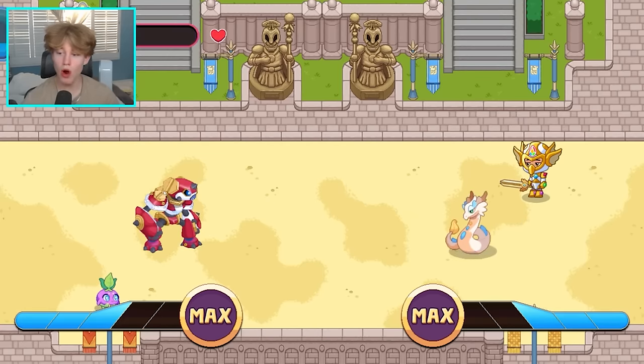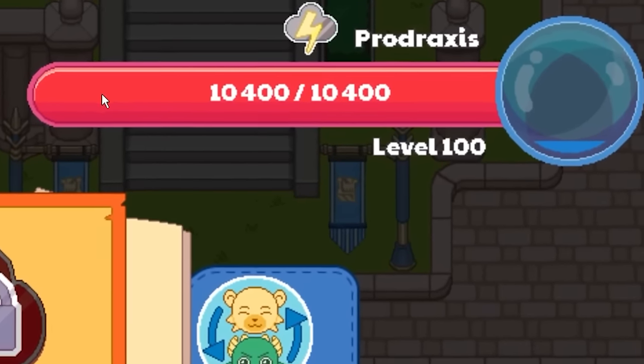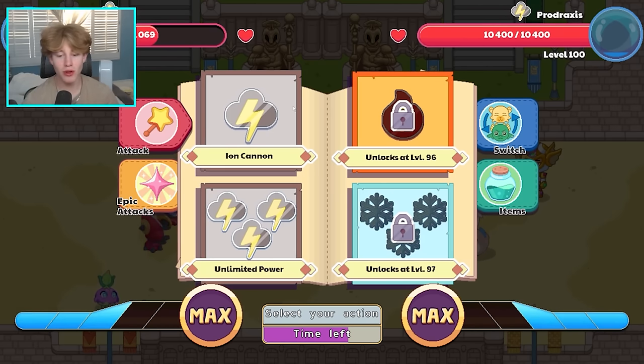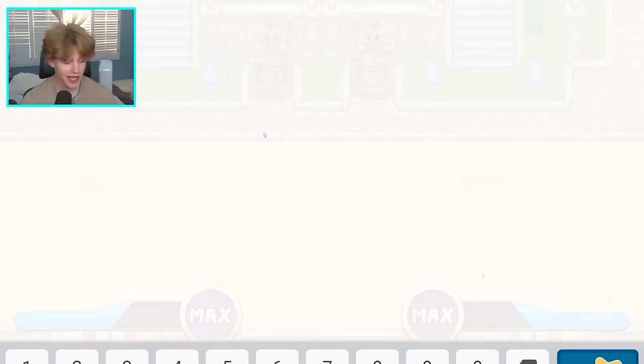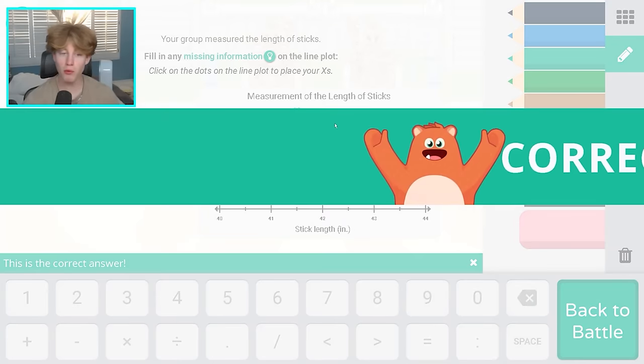We're gonna switch to our big hex, and there is Prodraxis. Level 100, 10,000 health. I mean, even my big hex is only level 95, but it's okay. I think let's go for Ion Cannon right here, and let's just see. We just gotta answer these. All right, we got it correct.